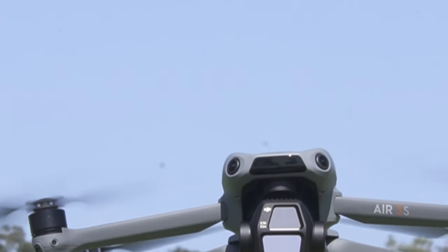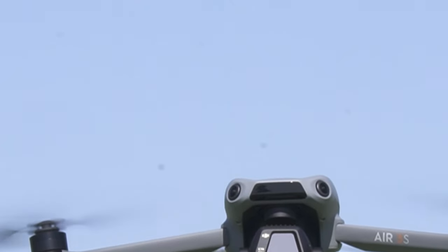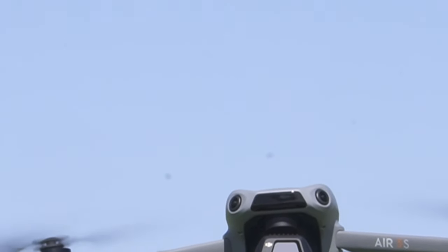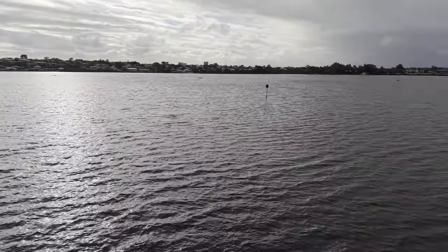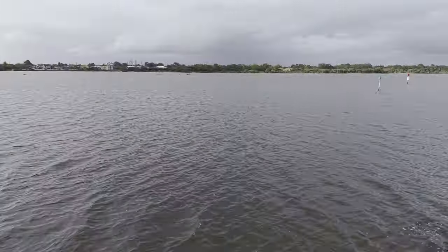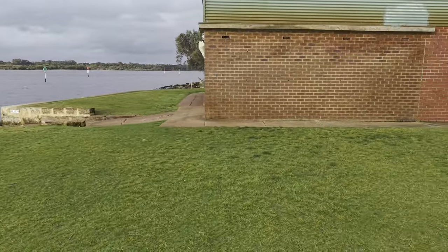A standout feature is the forward-facing LiDAR scanner. LiDAR, or light detection and ranging, uses LiDAR pulses to measure distances to objects, enhancing obstacle detection, especially in low light or night flights, providing a safer flying experience.